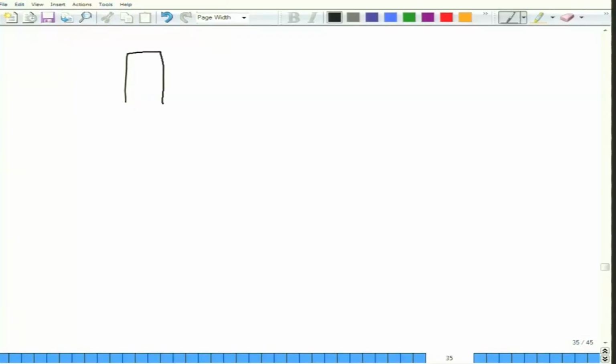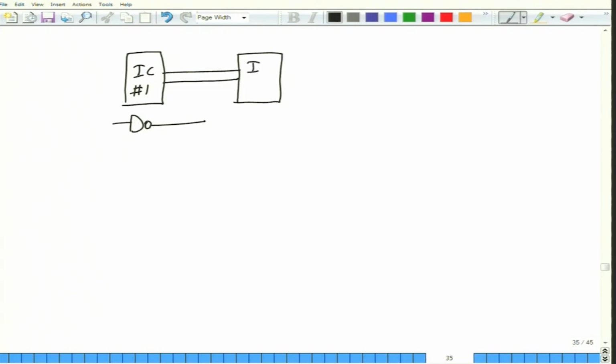Let us consider a printed circuit board on which there is one particular integrated circuit. This could be a logic circuit, okay, maybe an inverter or an AND gate. This would be driving another load. The load could be an interface logic or an interface bus. It could be just a connector that I am considering or connecting to this printed circuit board in order to take the output from the IC1, or it could be one more IC.